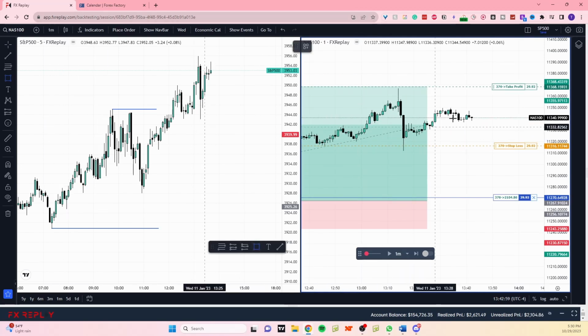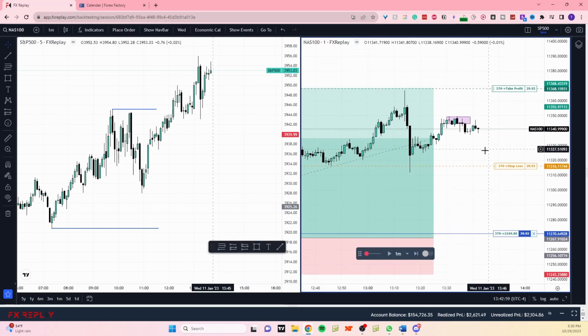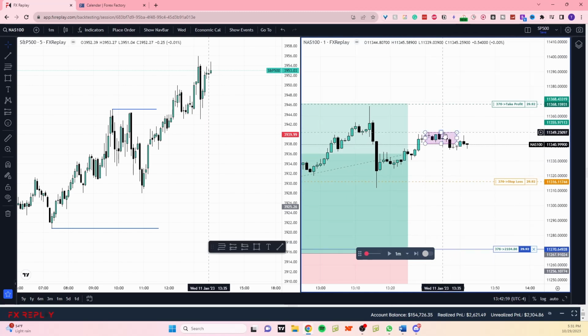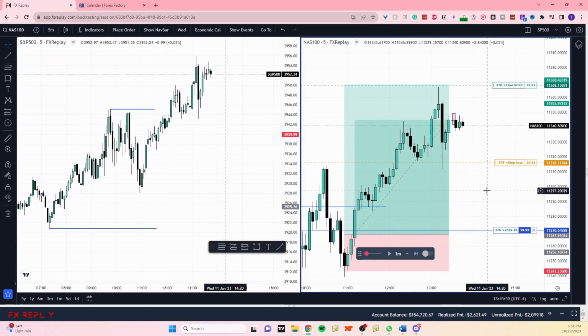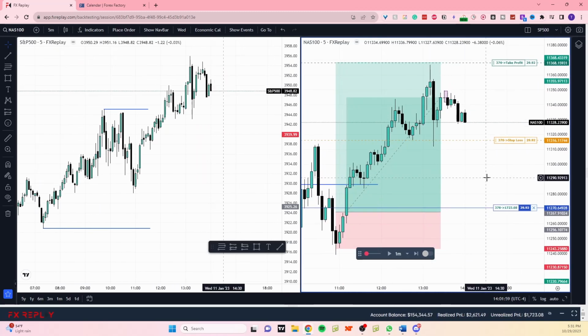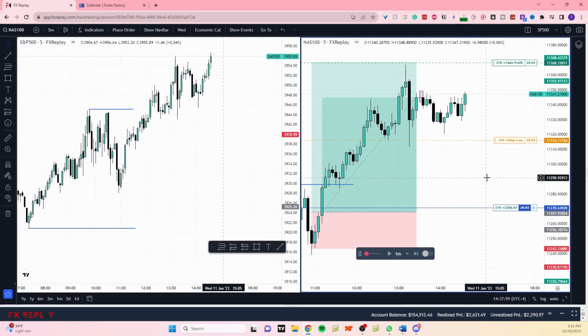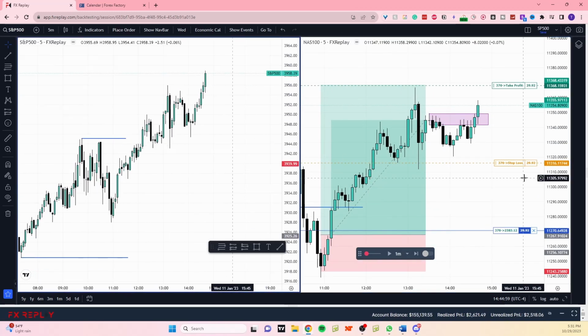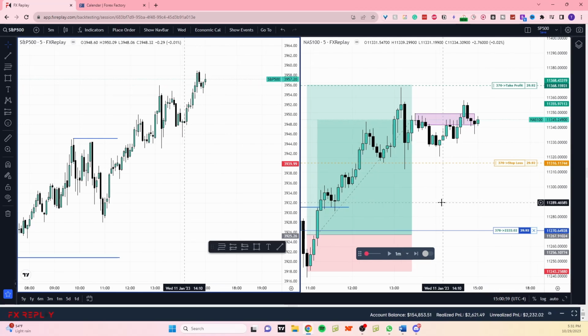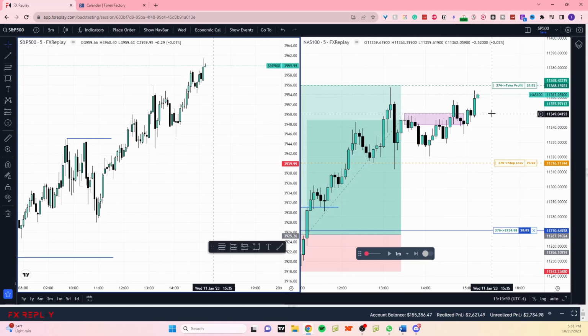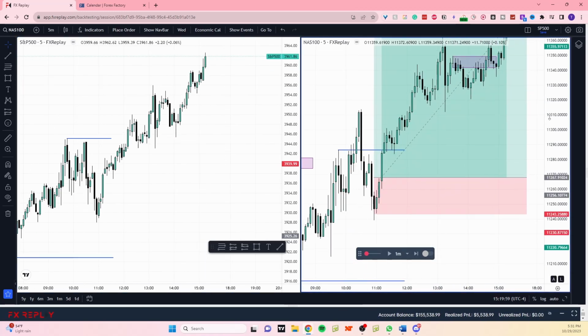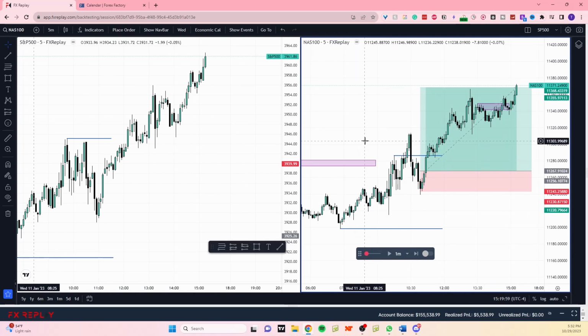Now next, look what I do. I go to the 1 minute, I find the 1:30 candle on the 1 minute, mark out that range, and then once we print a candle completely above that range, so the open, high, low, and close, then I'll move my stop up to the low of that range. But this candle just takes us to the profit quite quickly, so you don't have to do it here.